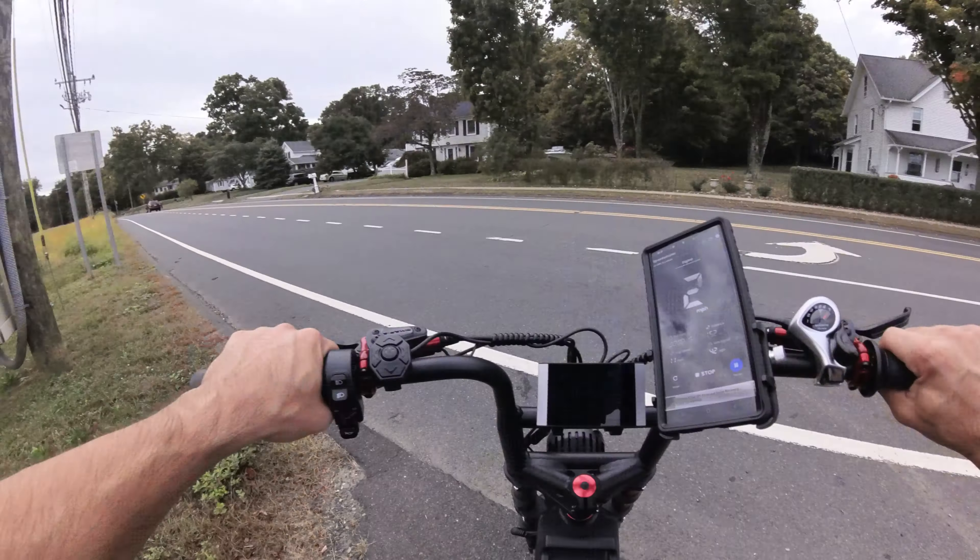Yeah, this thing is insane. I've never been on a bike with this much battery, this much power, this much brakes, this much everything. Anioki — I don't know how they're making any money on this thing. They were just like, you know what, let's just give them everything. The brakes feel good — obviously the giant rotor is going to help you stop on a dime. Just a ton of leverage.